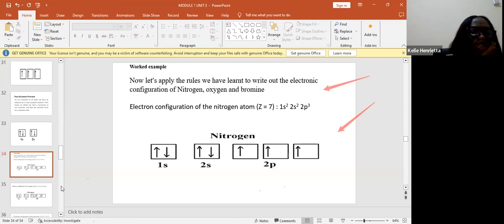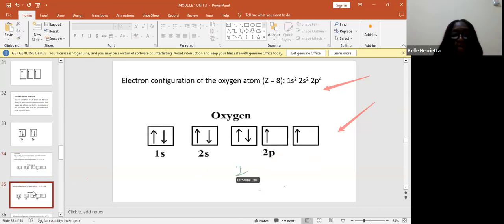I want to take another one, oxygen, to help us to understand. Oxygen has an atomic number of 8, so it has 8 electrons. If we're to distribute it, we begin with the orbital in the first shell, a maximum of 2 electrons, because the K shell has 1 orbital. I've already explained why it has 1 orbital. So we put the first one, then Pauli exclusion principle, opposite spin, put that. We put the s, and we put 1 to denote that it is for the first shell.